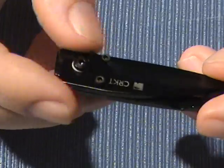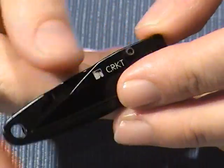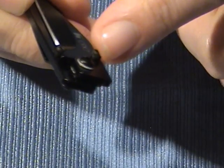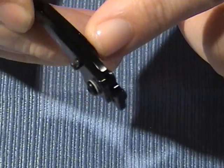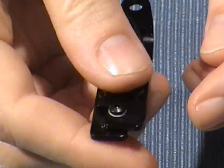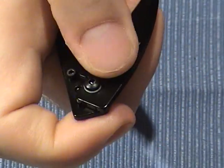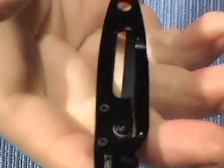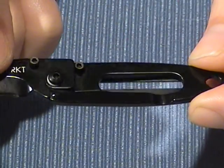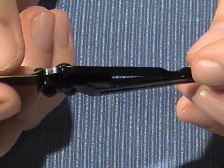It does come with a thumb stud of sorts. This is it right up here, right there. There's a better shot of it. It's small, but it is useful. You can get your thumb on that and get the knife going. And it locks open into place. It is a frame lock. It's just a frame only anyway.